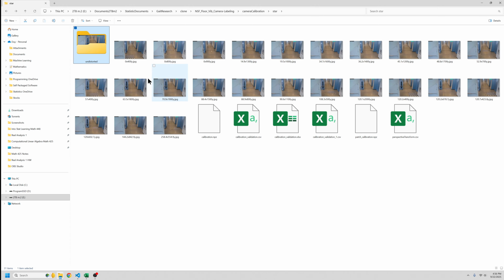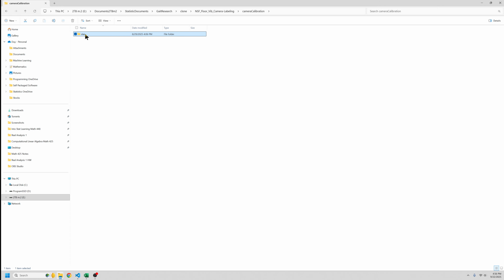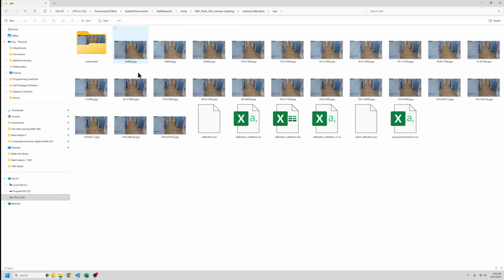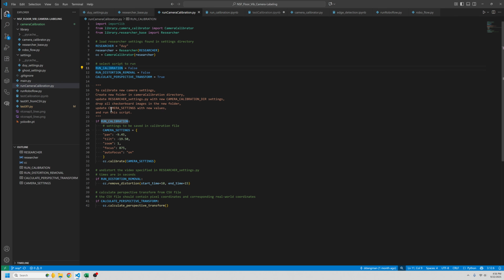And how you do it is you just take pictures using the camera settings. So the camera settings are right here. You get it from the camera itself when you're in the research lab, okay? And then what it does is it saves it to the camera file so that in the future you can just pull up what the camera settings are. You don't have to ask who it belongs to. I guess you can leave it blank, but that's not really good practice. So you have this dictionary and it gets passed into the calibrate file.